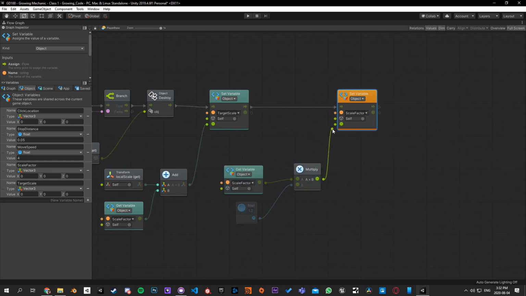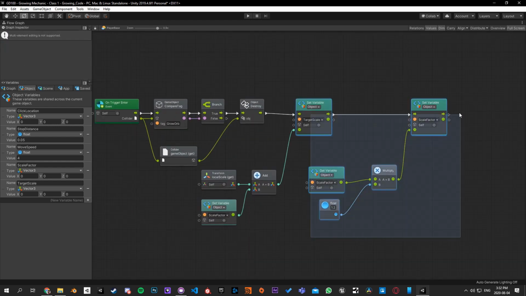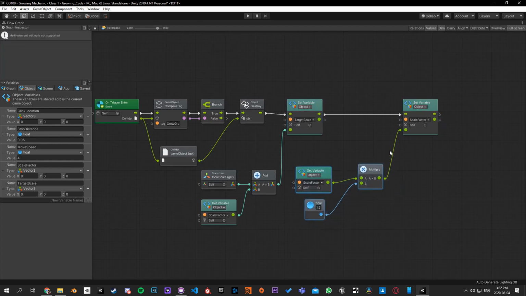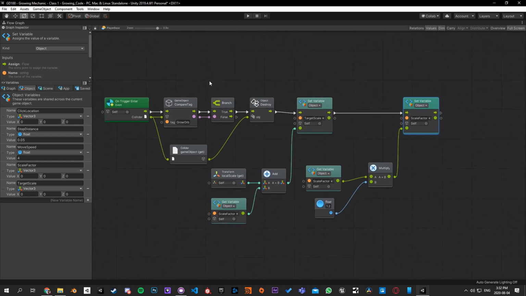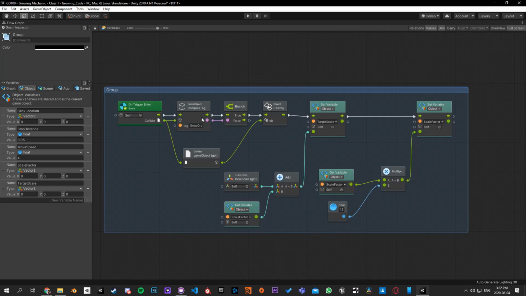So we want to drag that into our set variable. And then this is going to be all the logic we need to actually pick something up. The next thing we'll do is to actually scale the object using this target scale. So I'm just going to create a comment group around this. And this will be when our grow orb is collected.